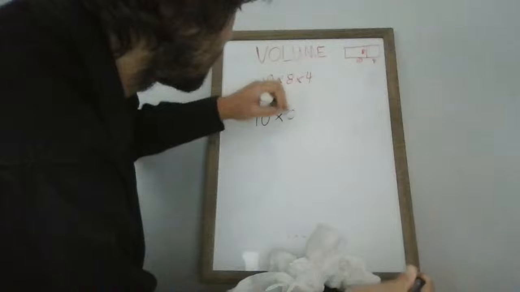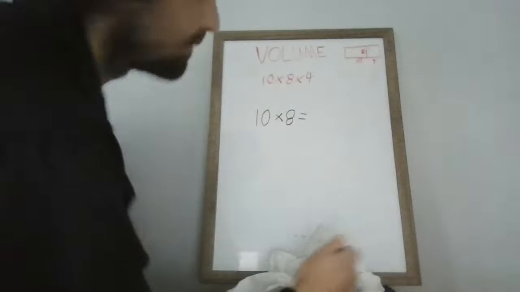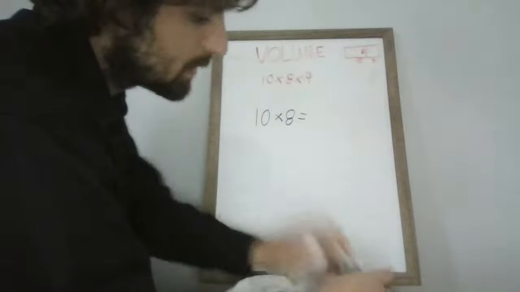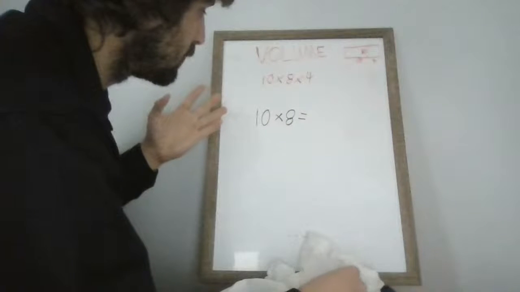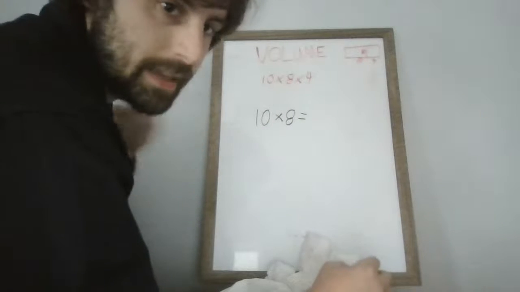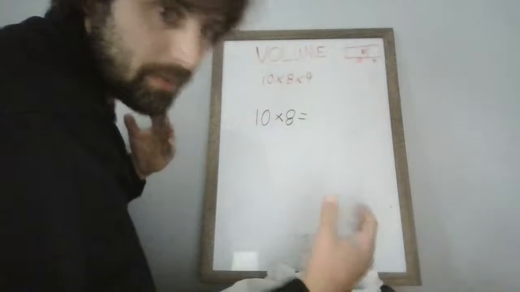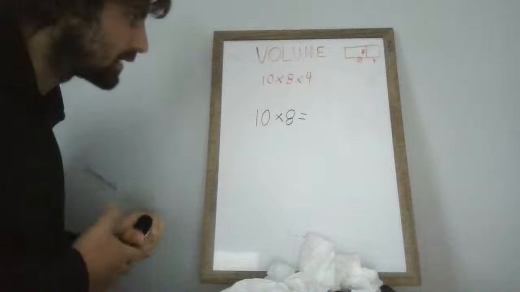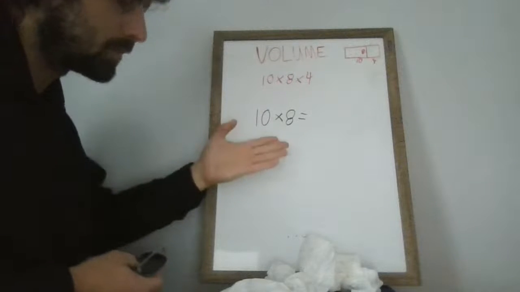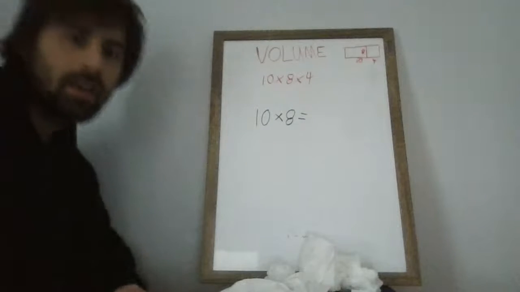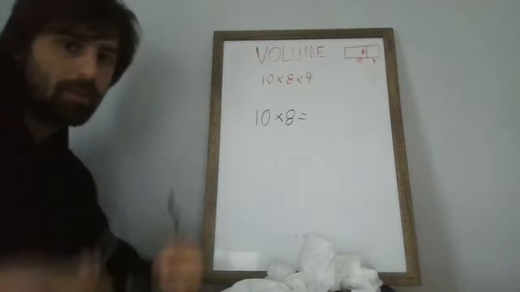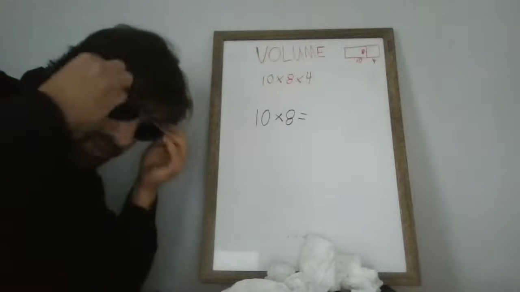So 10 times 8 equals. If you don't know this in your head, what you can do is draw 8 rows of 10 x's and count the total number of x's. That will take very, very long, though. Quicker way to do it, if you don't instantly know the answer to this multiplication problem in your head, is to skip count. So I'm going to count by the number 10. I'm going to count by 10s 8 times. See what I come up with. And I'm going to put the shades back on and do it.